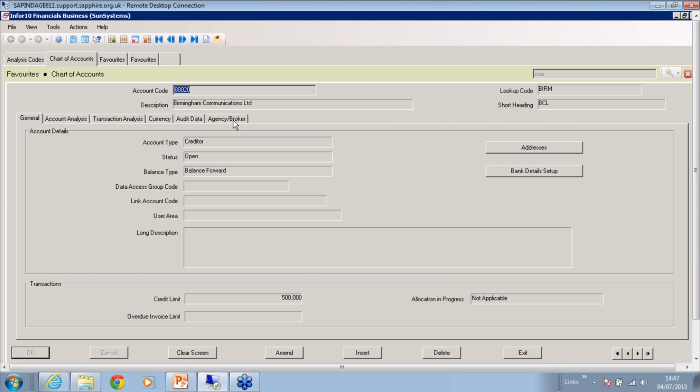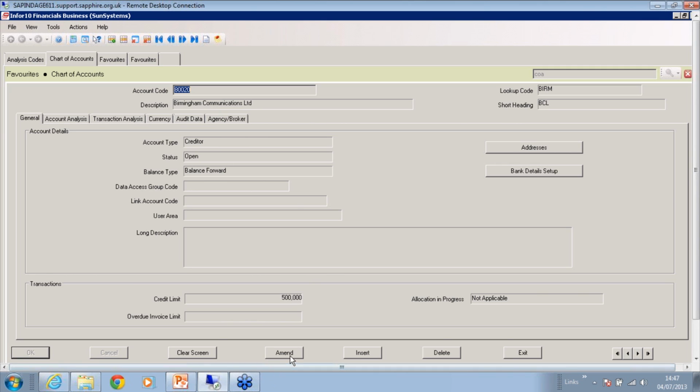For example, if this supplier that I have on screen, Birmingham Communications, is where all my cell phones and headsets are supplied by Birmingham Communications Limited, then I know that when I post an invoice for Birmingham Communications, it always goes to my account code, I don't know, 5,000, for example.